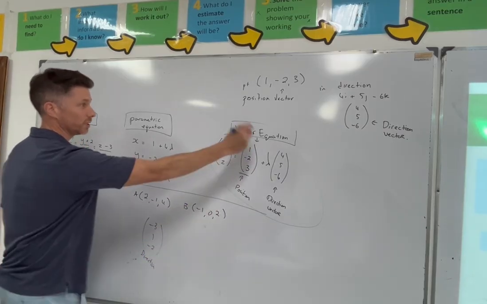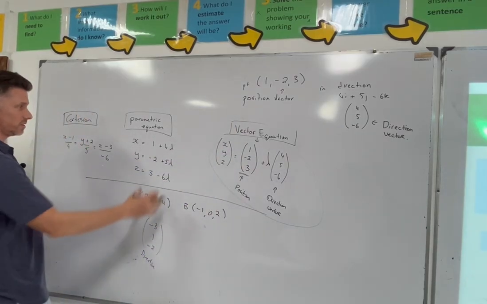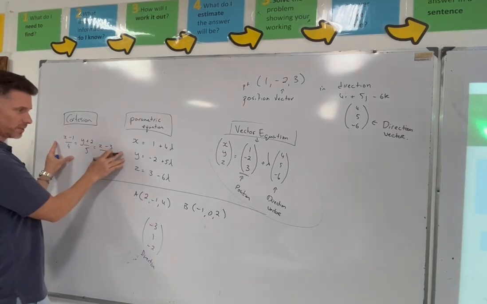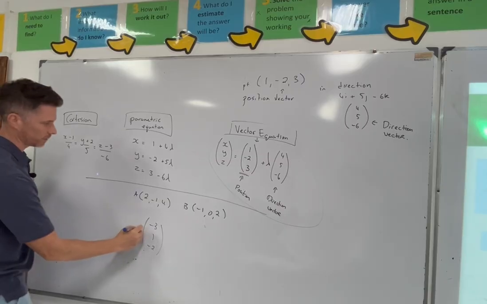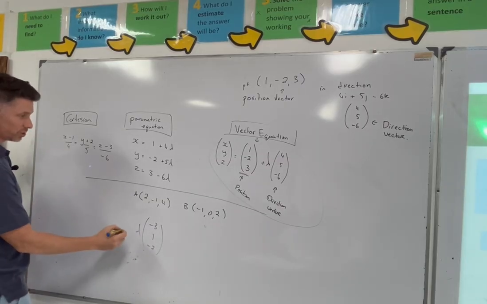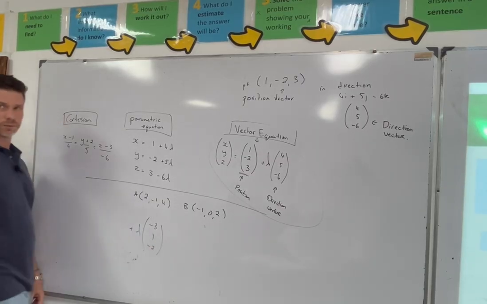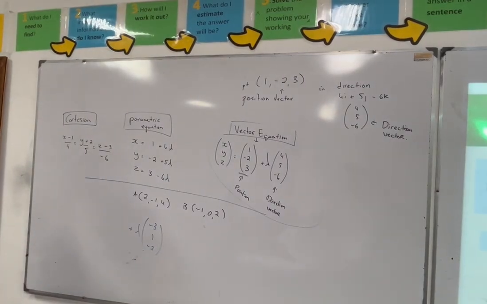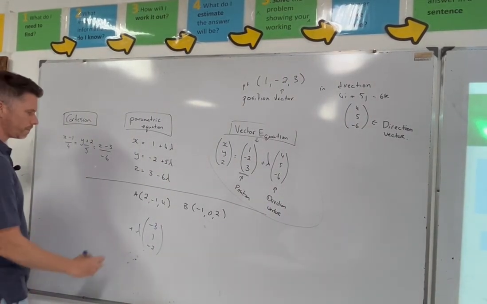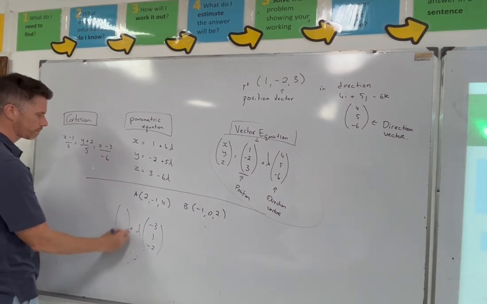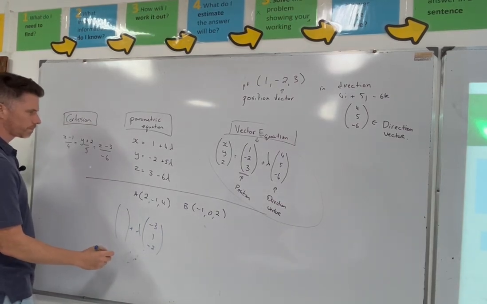If you want, you can put it in this vector equation form first. Maybe that's easiest, and then transform it into this form. So that's a direction vector. If I times that by lambda, plus a position vector, I can use either of the two. We happy with that? So this is just any point that's on the same line that crosses those two points, on the same direction vector.